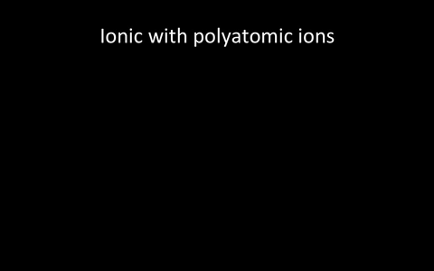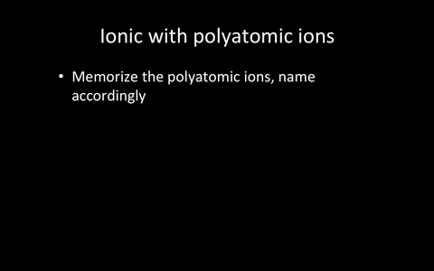The next part then, and the last part of naming these things, is ones that have polyatomic ions in them. If you have not yet made flashcards to memorize all of the polyatomic ions, you're doing it wrong. Get those flashcards made, learn them, memorize them. We'll be using them a lot throughout the year. You have to be able to identify what is what. And then all I have to do is name them accordingly. It's just the name that the polyatomic ion is.